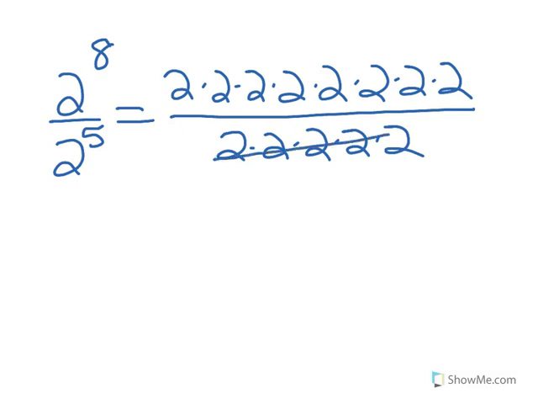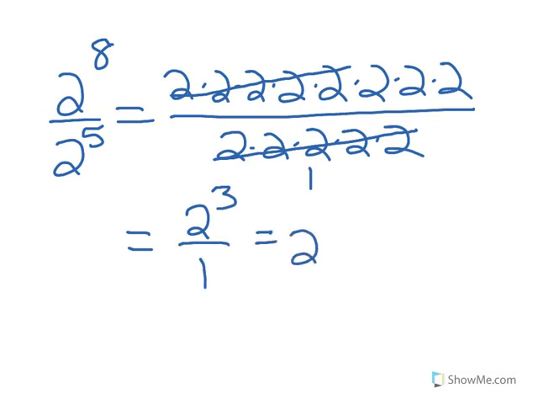So we can divide that factor out of each, like so. Now in doing that, we've canceled out every single factor in the denominator. Whenever that happens, the placeholder is a 1. So now we have 2 to the 3rd over 1, which is 2 to the 3rd. What does that tell us? Well, our property works because 2 to the 3rd is 2 to the 8 minus 5.